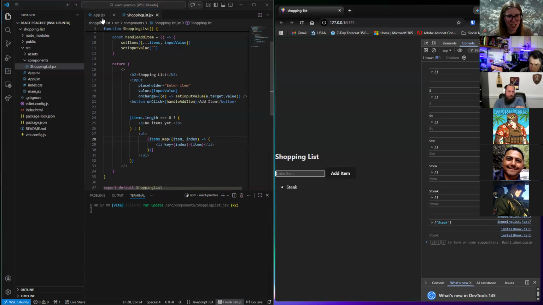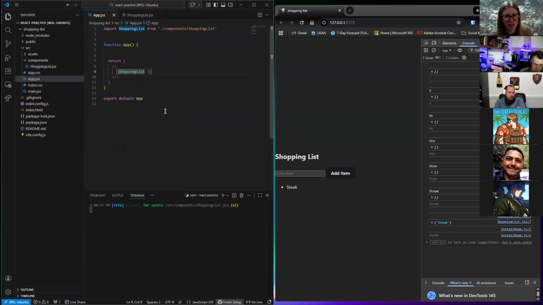It's much easier when you have it with components. So you can have like a state. Again, I'm going to do something bad here.